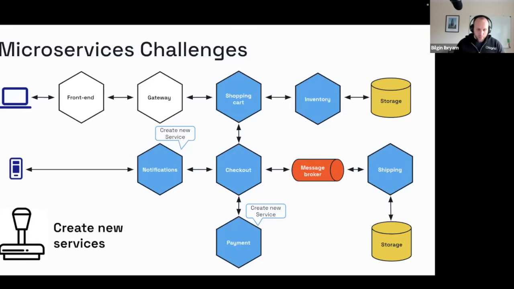I'm not sure whether in this case the question might be raised because the checkout and shipping services are using a message broker. It is also possible to do request reply over a message broker. So there are other patterns that can help you to do asynchronous request reply. So that can be used to communicate back the status of the call. I don't know if that answers it or not.